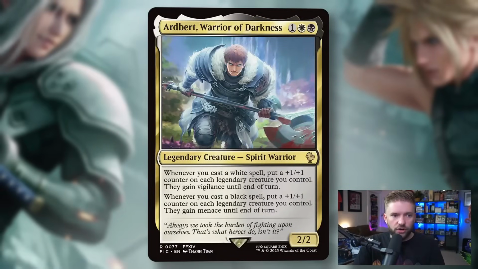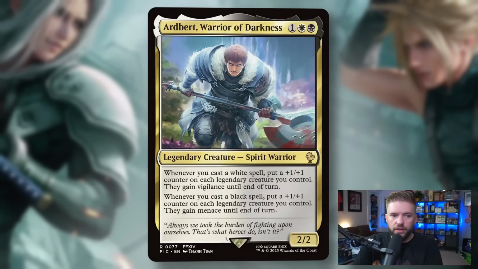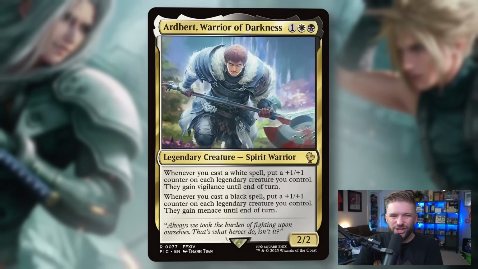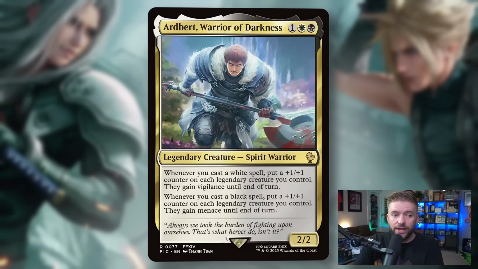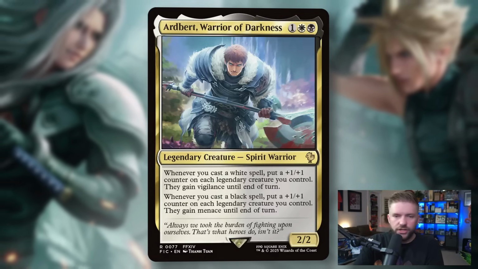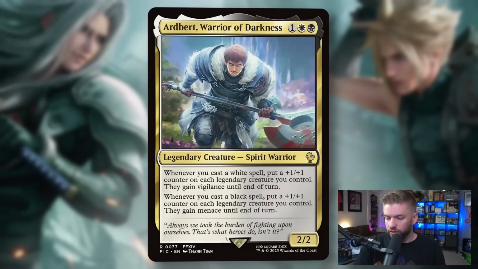And then the legendary creature reanimator lover in me really likes Ardbert here. 3 mana for a 2/2, says whenever you cast a white spell, put a +1 counter on each legend you control. They gain vigilance until end of turn. And then whenever you cast a black spell, put a +1 counter on each legend you control. They gain menace until end of turn. Legendary creature decks are going to absolutely love that creature and really, really want it.